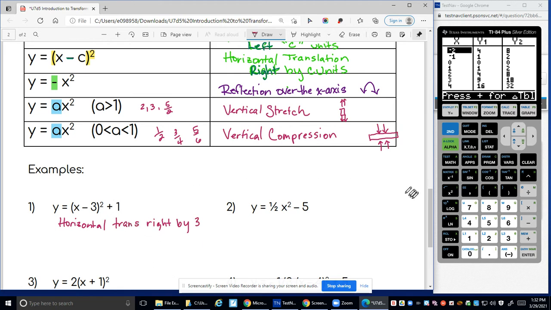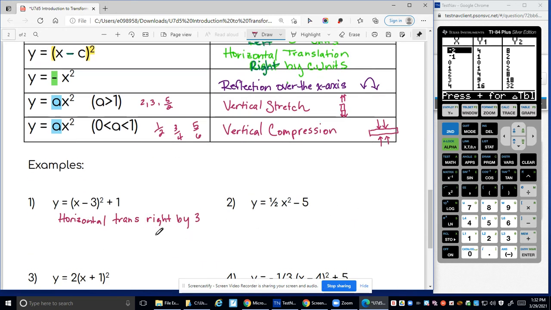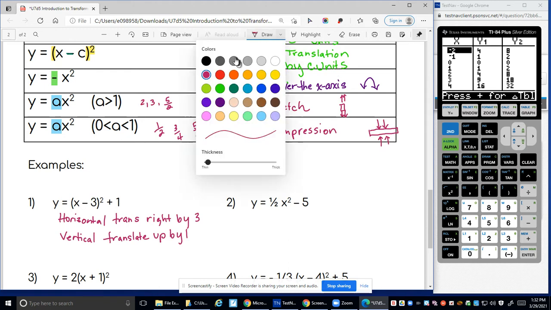And the +1 on the outside, remember it's on the outside. There we go. Plus is up. So we're going to go up by 1. And then I'll fill in the fancy words. Okay, vertical translation. Vertical translate up by 1. Okay, see how this works? This might be a good point to pause, see if you can do this, right? And then come back and see if you get the same answer I get, right?